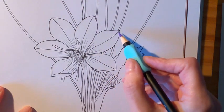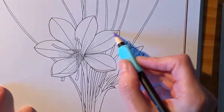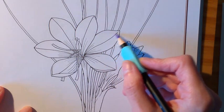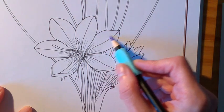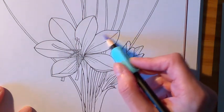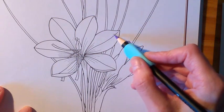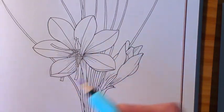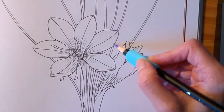down. Now I'm just going to do it very lightly and go over those sections, very light pressure. And a little bit beyond those sections. Of course, the lighter will overlap into starting to go into the darker section, so I don't mind doing that at this point because I want to go over that white I've just put down.